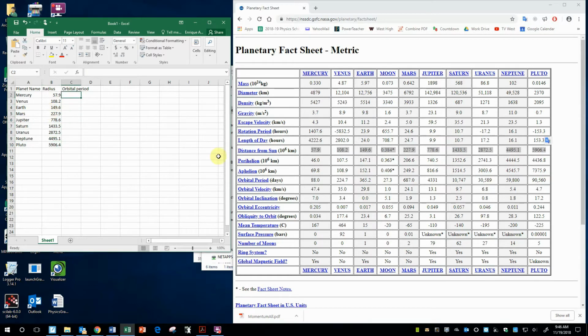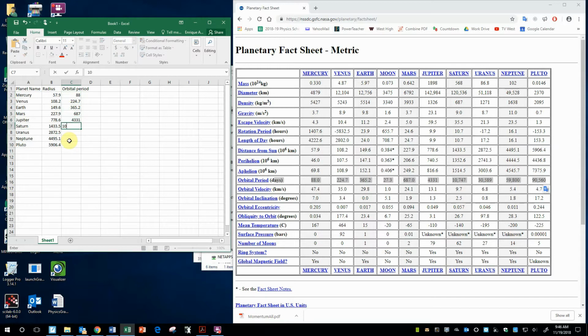What else can I do? Orbital period! That one's easy. It's right here, exactly what it looks like. Orbital period. So this is how many days it takes for one spin of the planet. 88 for Mercury. Venus has 224.7. Earth takes 365.2 days to do one rotation. We call that one year. Haha. So Mercury's orbital period is 88 days. In 88 days, Mercury has one year. A Martian year is 687 days.